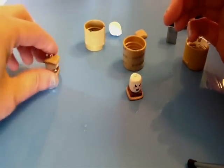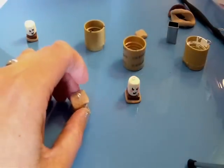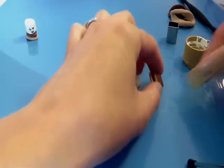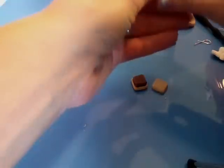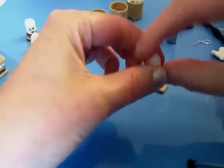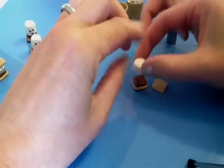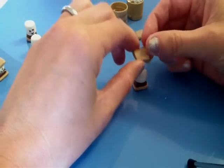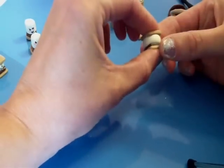And to make the squished s'more, you do the exact same thing as you do to make this one, except I already have the chocolate and the graham cracker here pre-made. And then when you're making the marshmallow, you just want to squish it down a little bit more. Here's the marshmallow, what it would look like before, and then you just squish it down a little bit more. And then you take a second graham cracker and put it on top. You can also squish it more after the graham cracker's already on it.